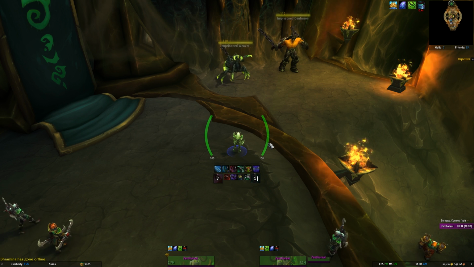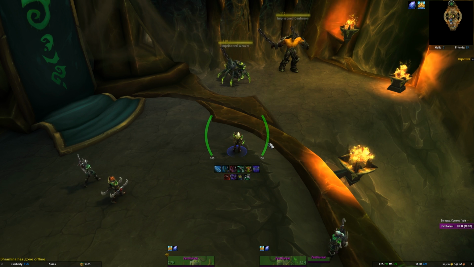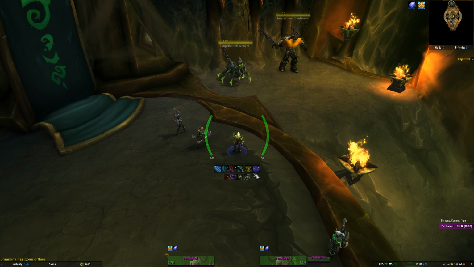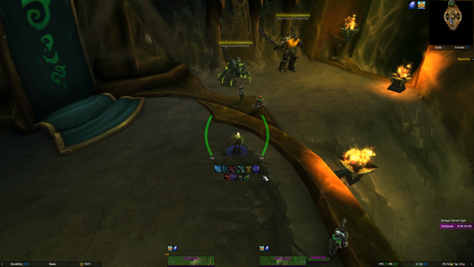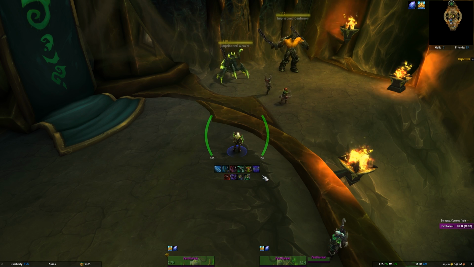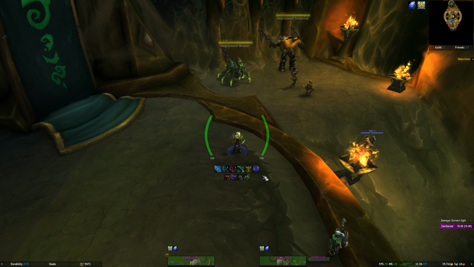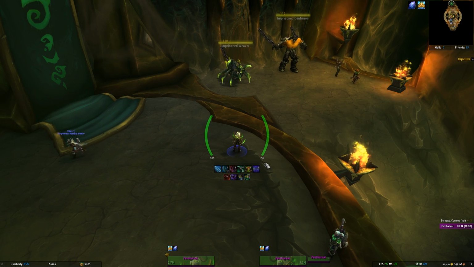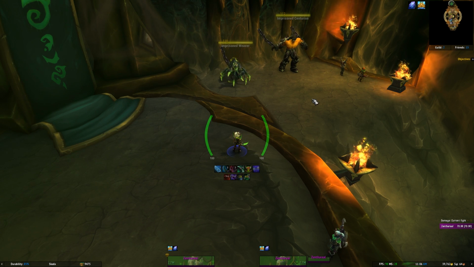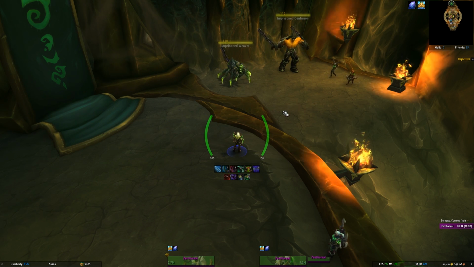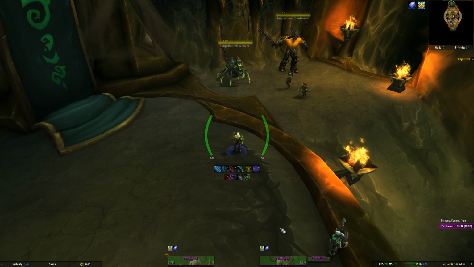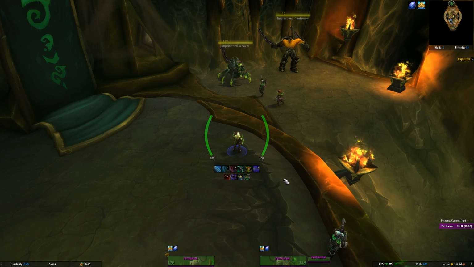I know some classes have very specific things on their bars that you need more of. You need to see them. I get it. I have an Enhancement Shaman. I have a Windwalker Monk. I have, for example, my Mage, which has a ton of other stuff. So there's certain things that you'll need more bars for, or different WeakAuras for. You can set up a WeakAura for debuffs. Again, if you're a tank and you're taking a tanking debuff, you can set a big one up right in the middle of your screen if you need to. That's an option. But for the most part, that's all that is.